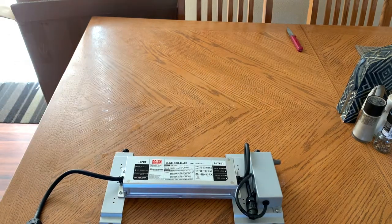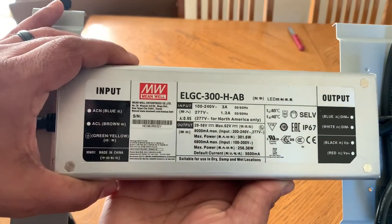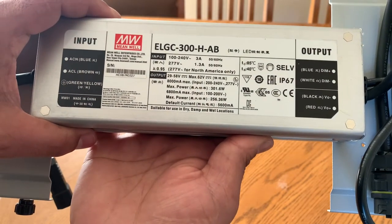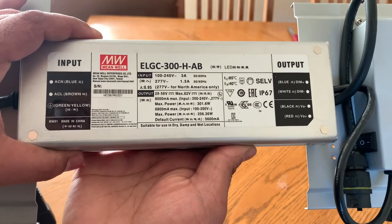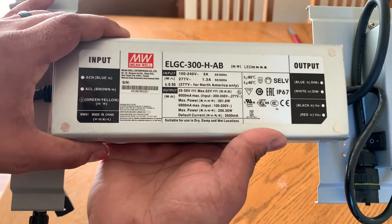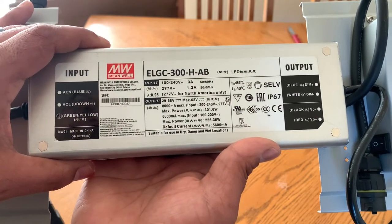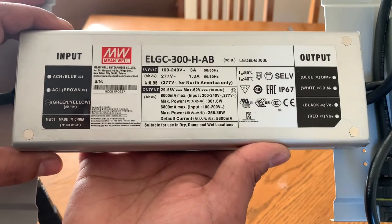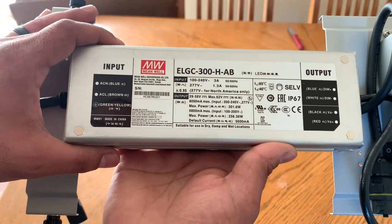So, there she is. This is the Meanwell driver. Input is 100 to 240 volts, 50 to 60 hertz. Max power, 301 watts. So this is the FC3000, max power is 300 watts. You guys will notice, like the TS600 is probably a 60 watt. The SF1000 by Spider Farmer is 100 watt. They make it sound like it's thousands of watts, but in all reality, drawing from the wall, it's only about 10% of that. So that's the driver.